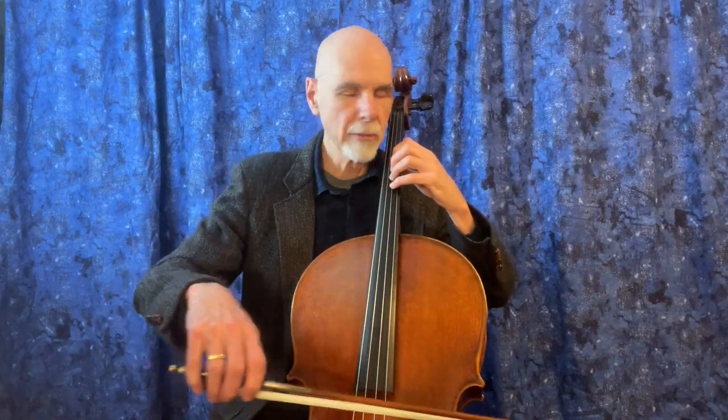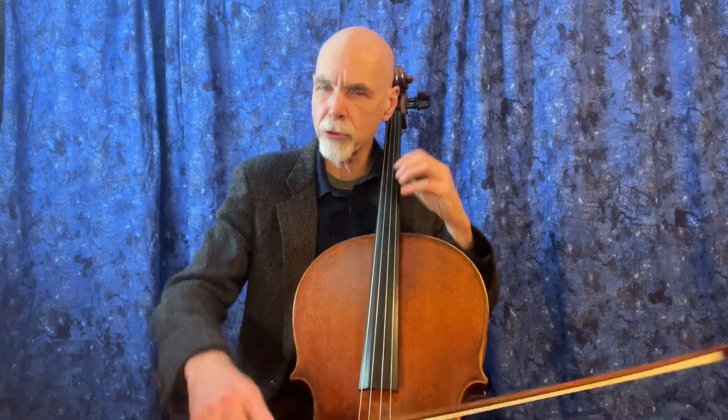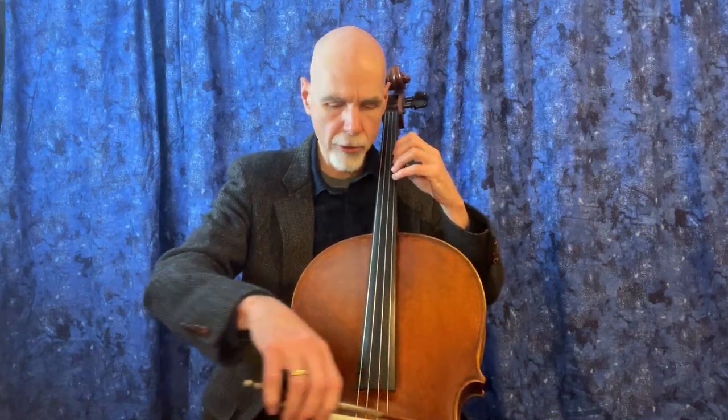Part of the reason I want to do that is because once you put this into a piece of music, which is our goal all along, we get very distracted by playing the music. And again, the beautiful vibrato that we've worked so hard on suddenly clamps down and doesn't work so well. So a little bit of work on just this improvising, walking finger to finger, helps get to that next step. Then as far as the first things to actually put vibrato in, I like to take a few book one pieces. Unfortunately, the Suzuki repertoire tends to have fast music more than slow music in the early books. So it's hard to find nice slow things, but I think French Folk Song is a good one because you also get repeated notes on the same finger.